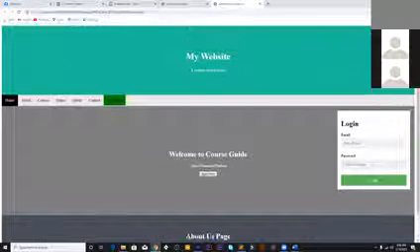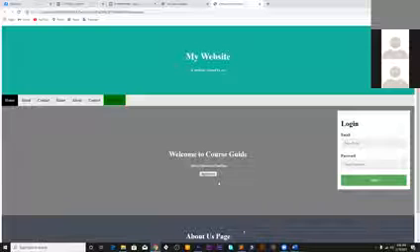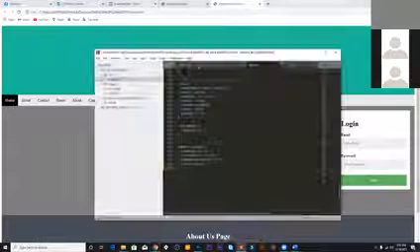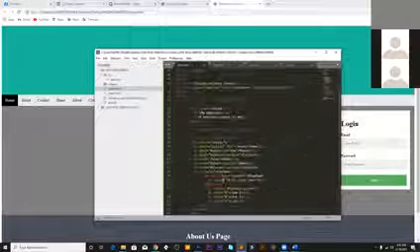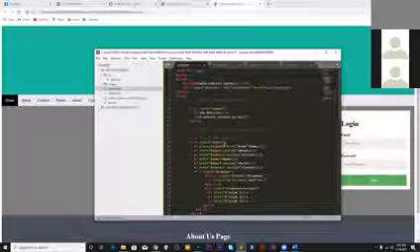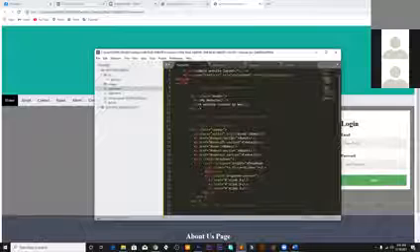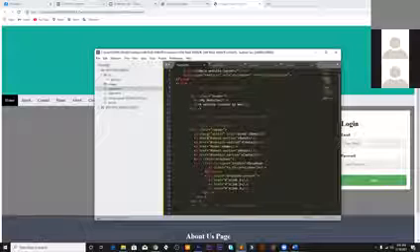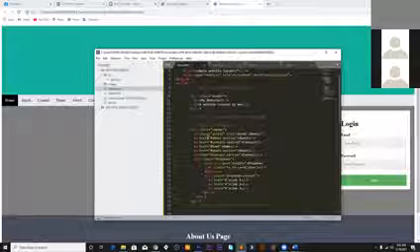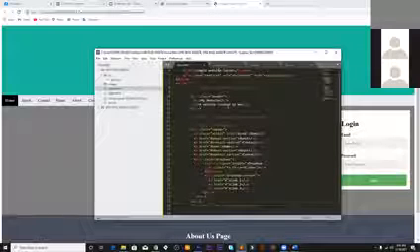Now we have our about section here. Now let's take a critical look at something here. When we go into the HTML file, we can see that the references were on the about section. That is the container IDs that we created.